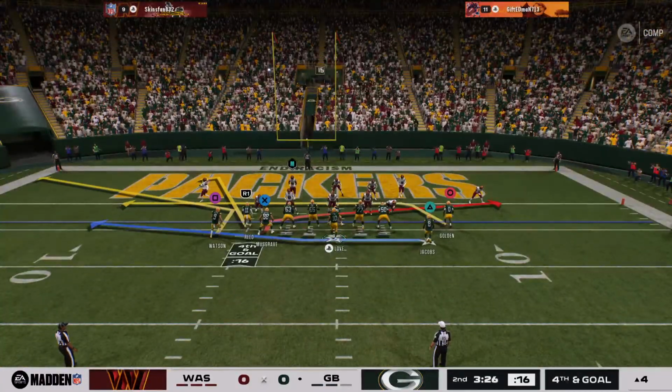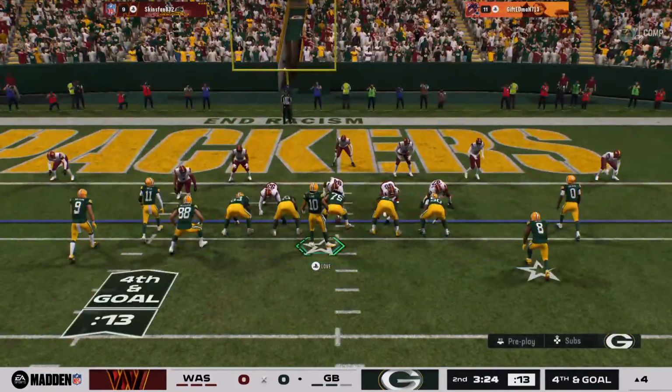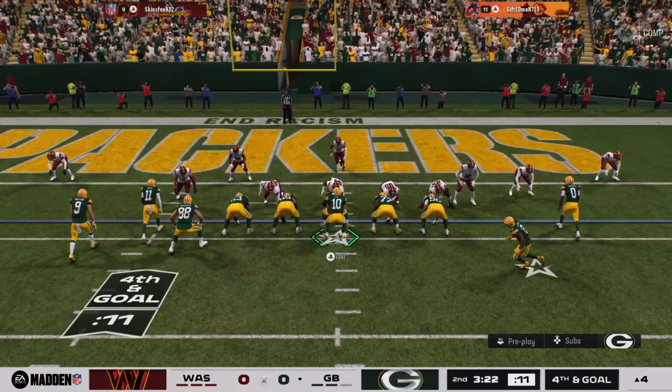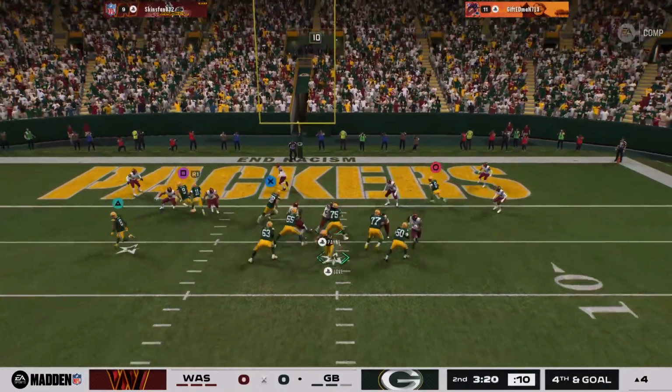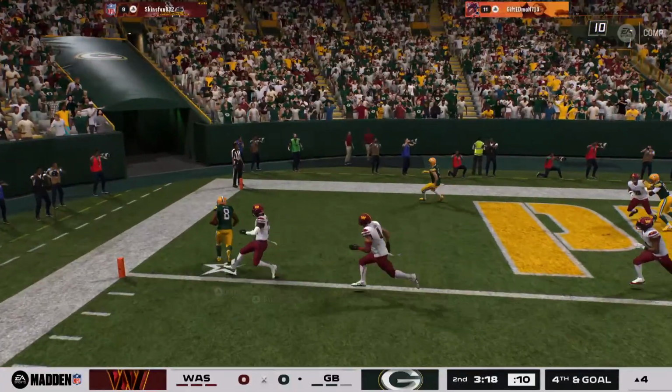No movement from the field goal unit. They've got 4 full yards to go here on 4th and goal to hit pay dirt, but they're going to go for it. To pass, here's Jordan Love.